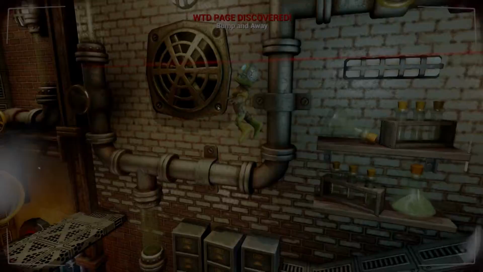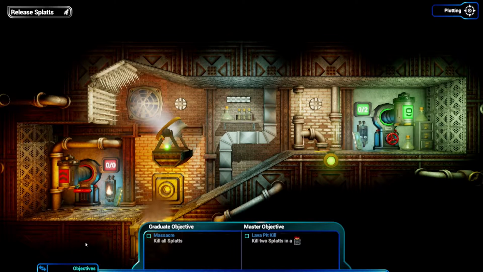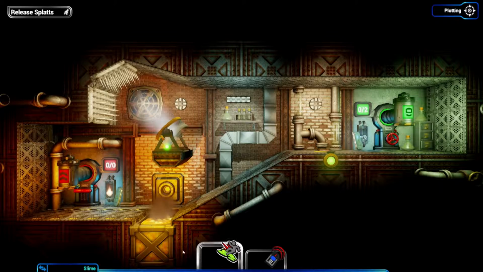Onward to level two. Right, let's have a little look at this one. So, objectives. Let's go for the master all the time. Let's play this properly. So we've got to get the two splats in the lava, which is there.